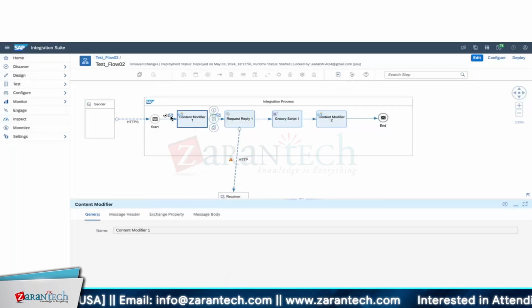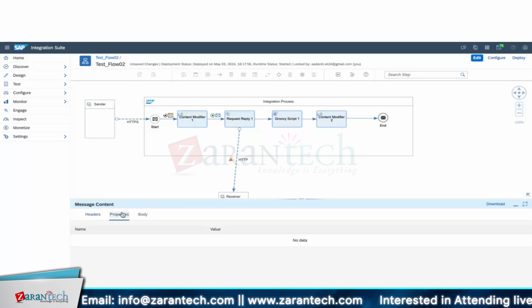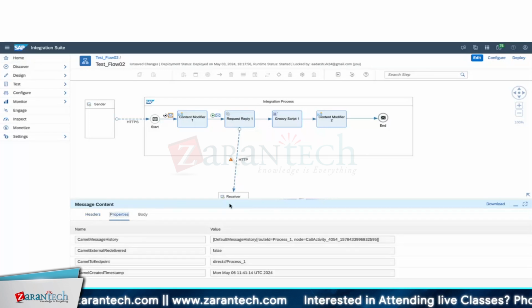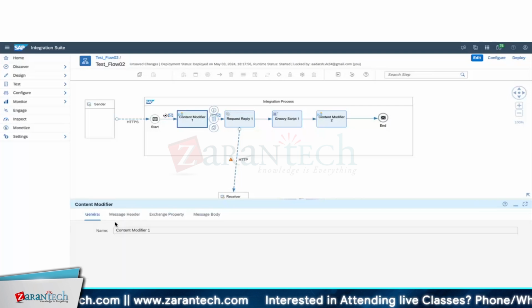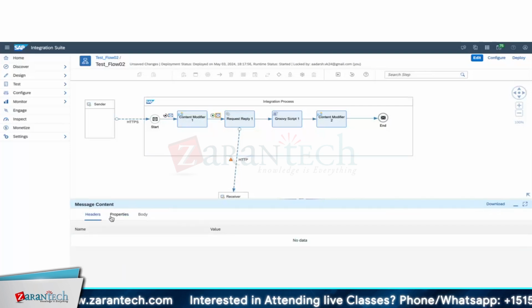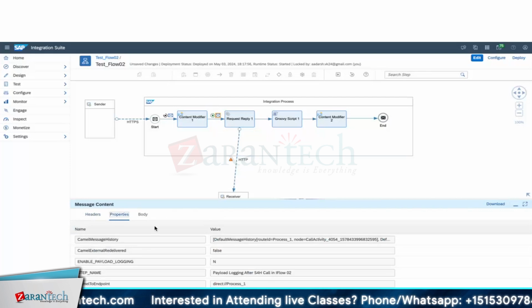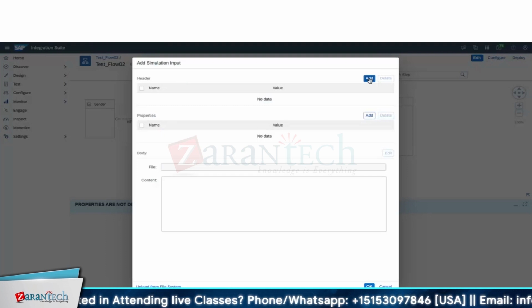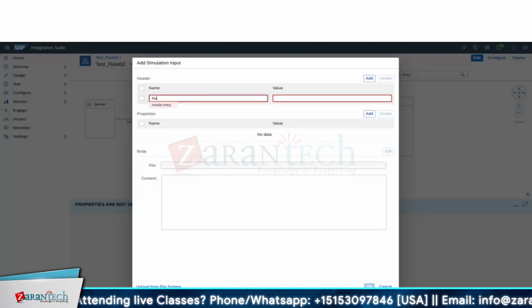In this one, the message is getting simulated, and it will show you what properties have been simulated and what message has been simulated. If you come here, you will see how your message has been delivered. So everything you can see as part of your simulation. If you want to add a body, you can add that also. You can add your inputs, like if I want to pass an authorization header, you can have this.